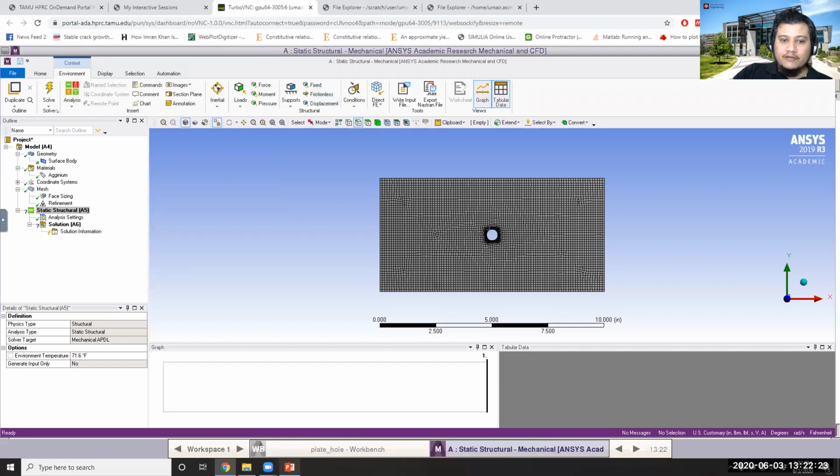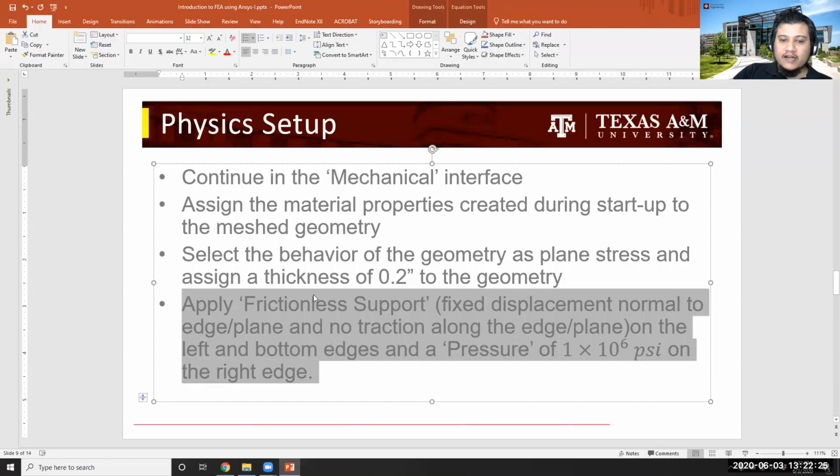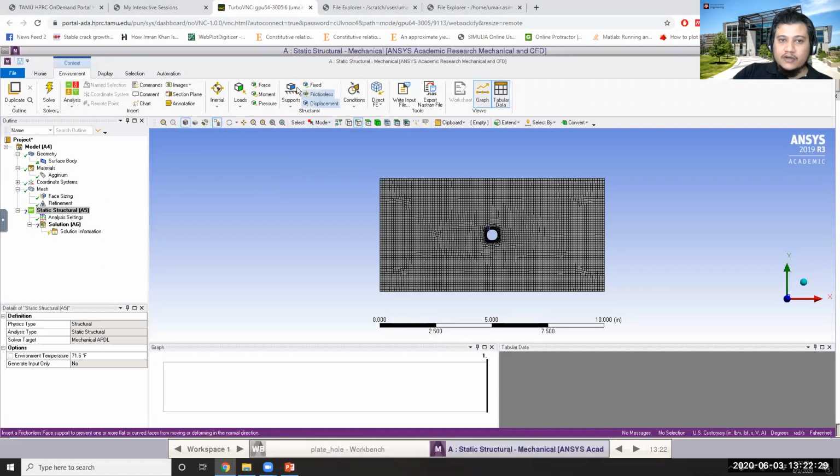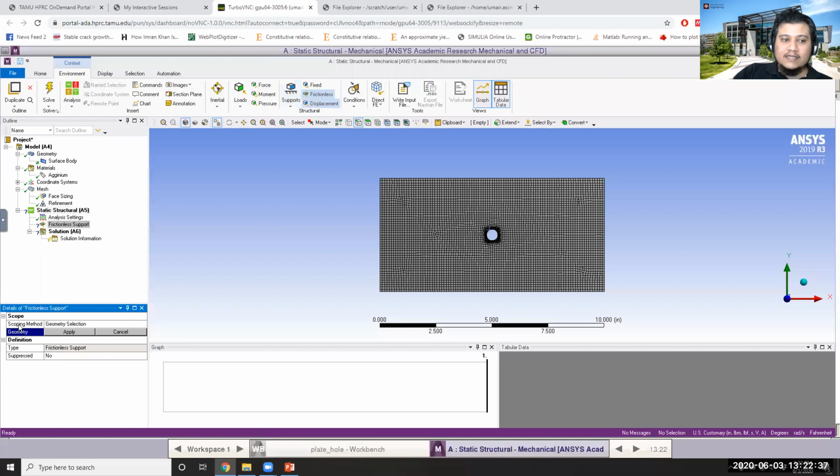If you recall, we wanted to apply a frictionless support on the left and the bottom edges. So let's do that first. The frictionless support is here. Just click on it. It is asking you for the geometry where you want to apply this boundary condition. If it is not already selected, click on the edge selection tool here at the top.